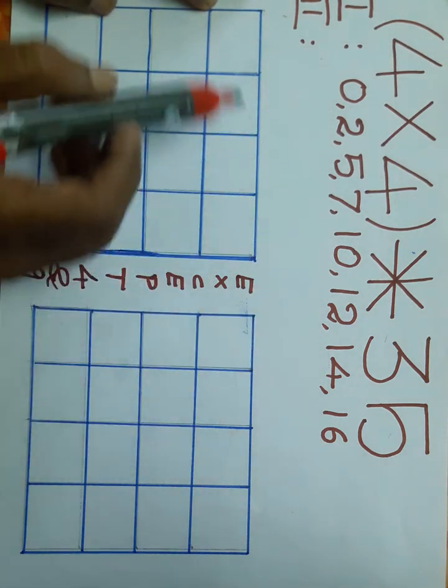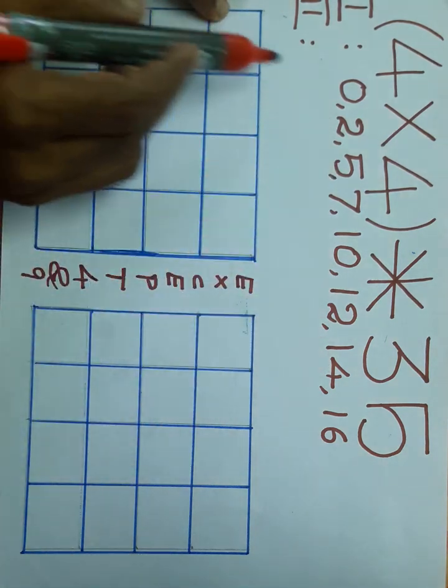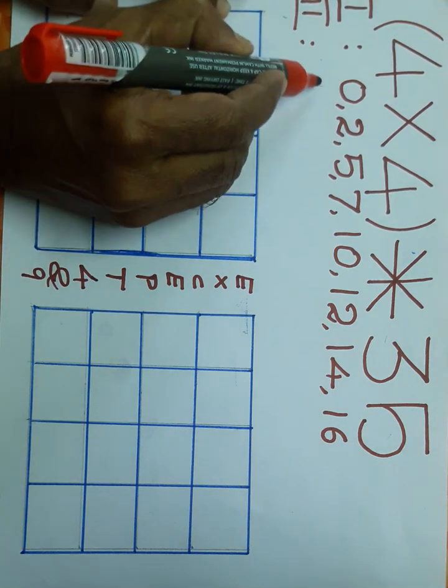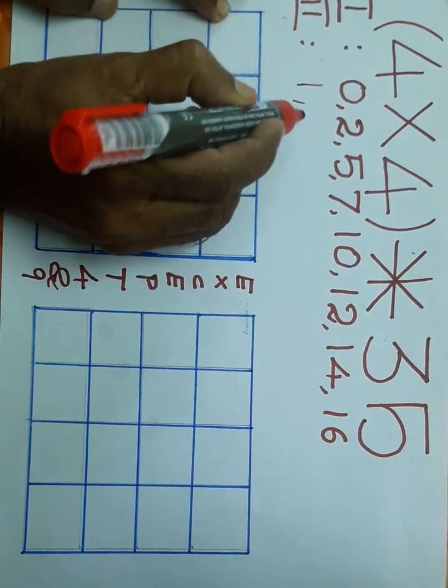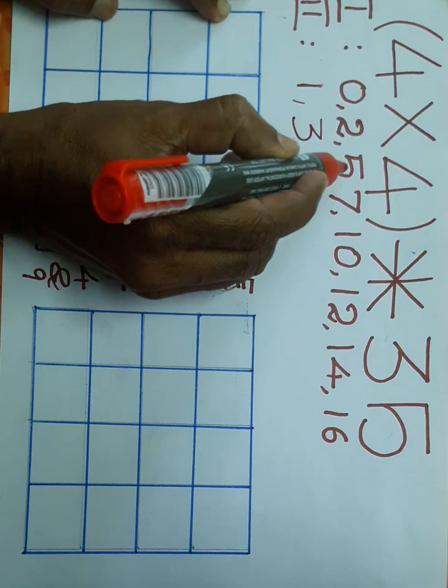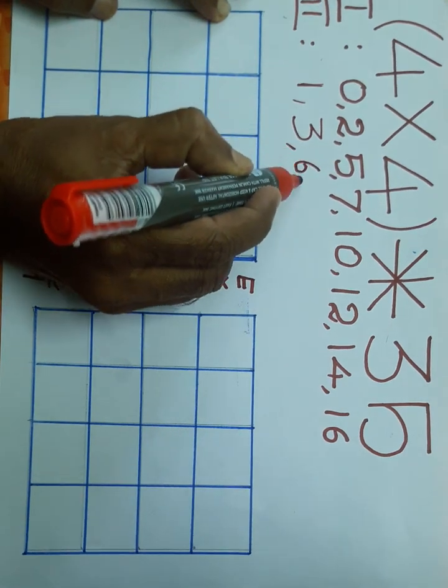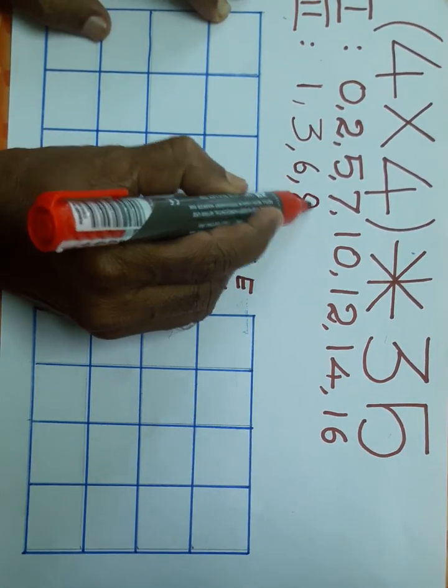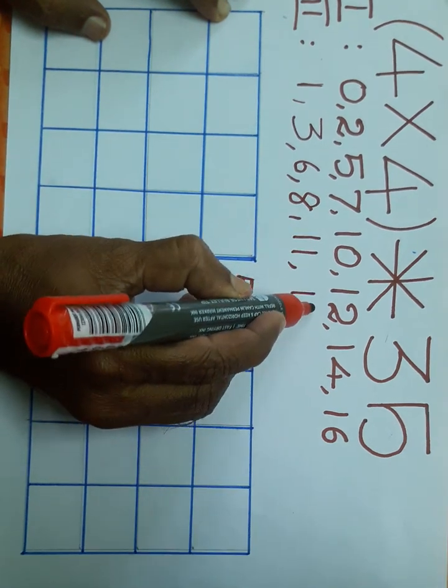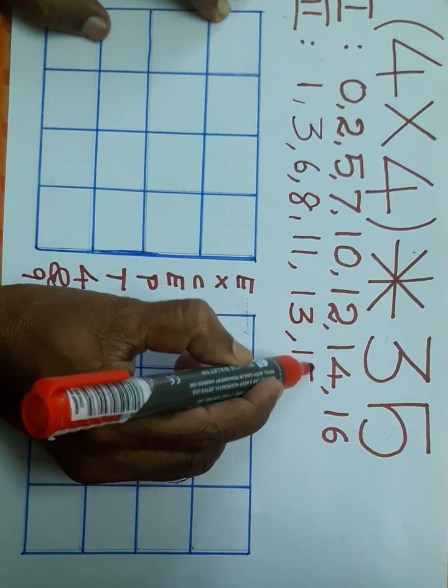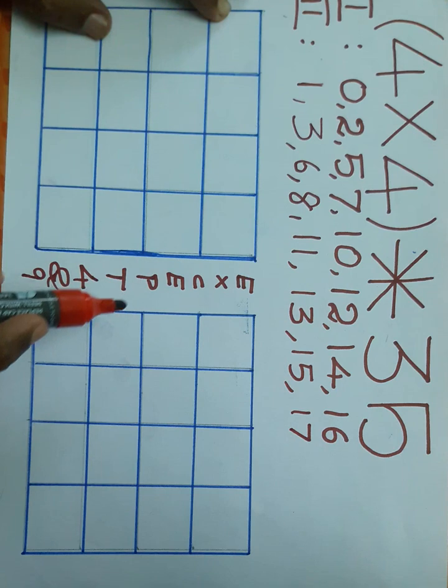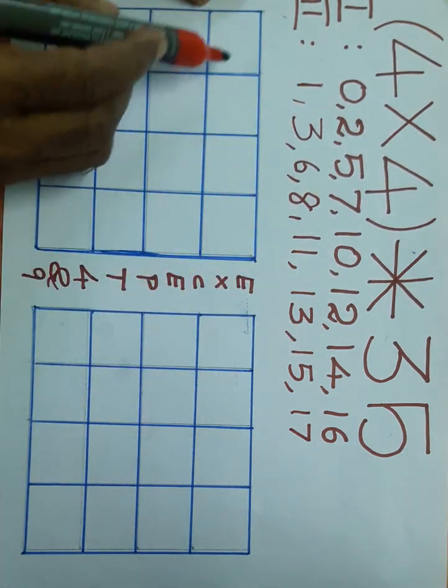Numbers 0 to 5 and so on. After 0, 1, 2, 3, out of 5, 6, here 8, 11, 13, 15, and 17. Now write these numbers in the box.